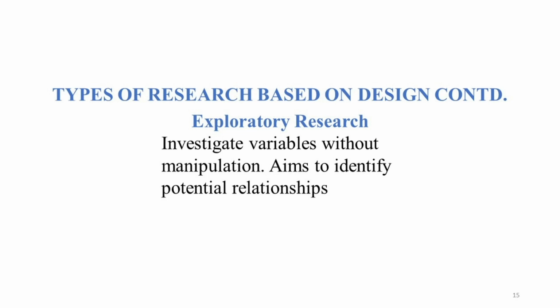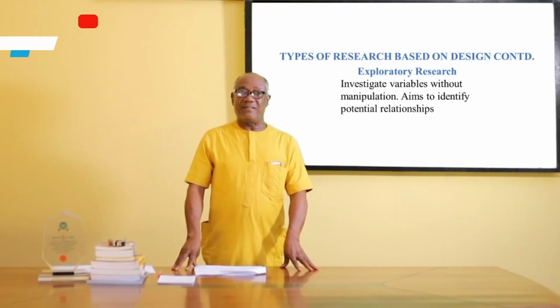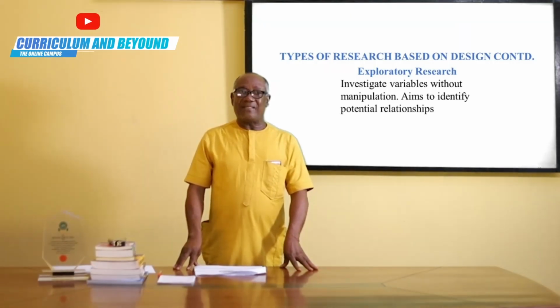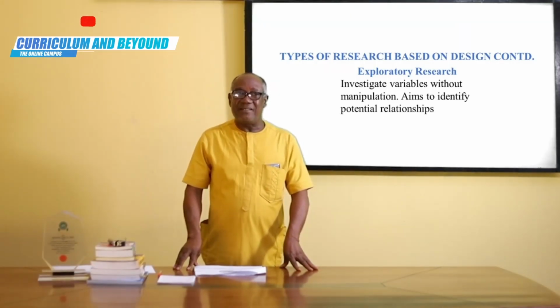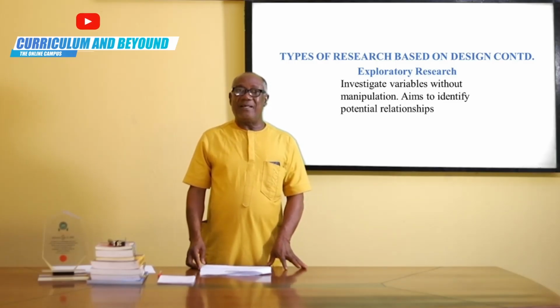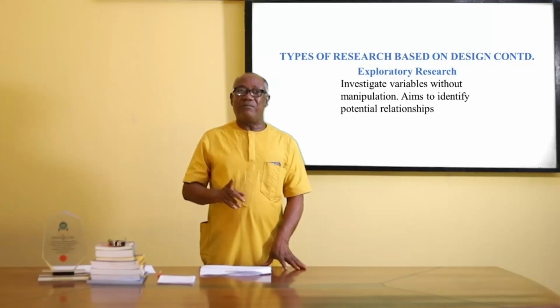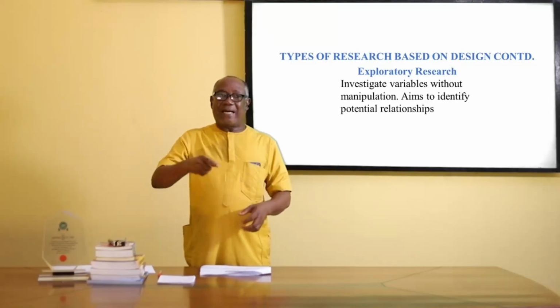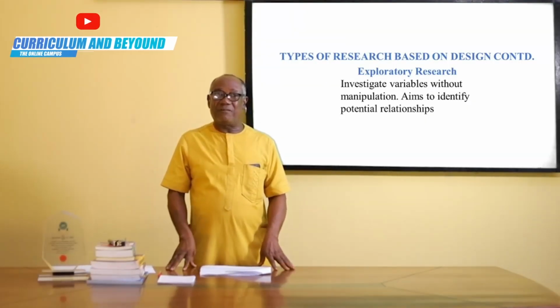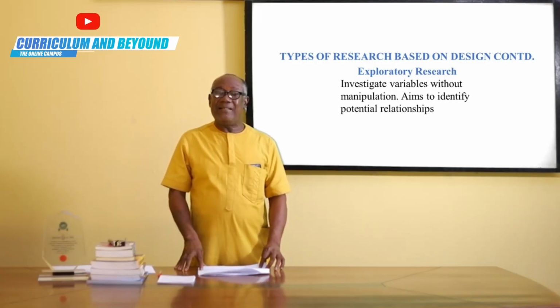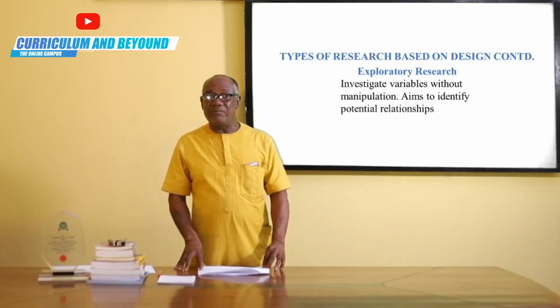For example, a student is researching on assessment of students' competence in educational research. In this kind of research, the student is not out to solve any particular pressing problem. He just wants to get at the problems as they exist within the population. Now, that kind of research does not have an independent or dependent variable.